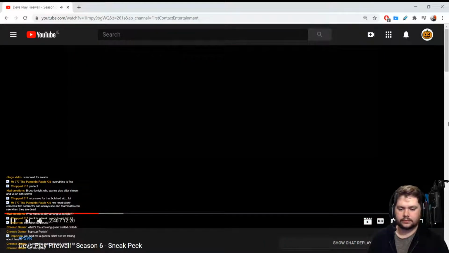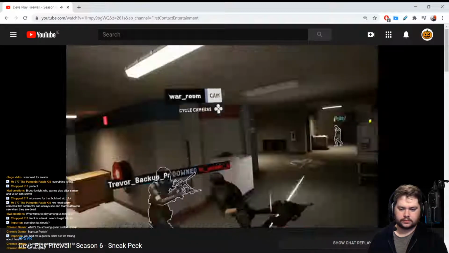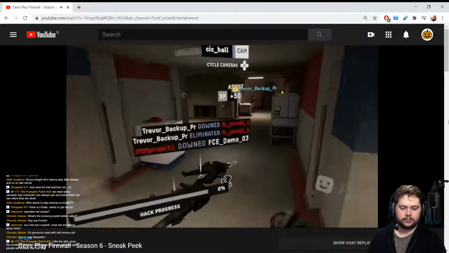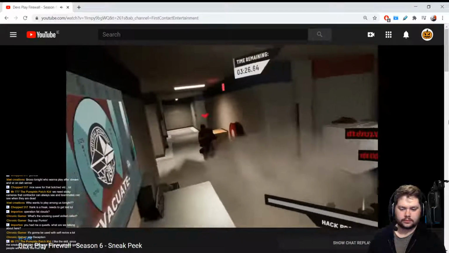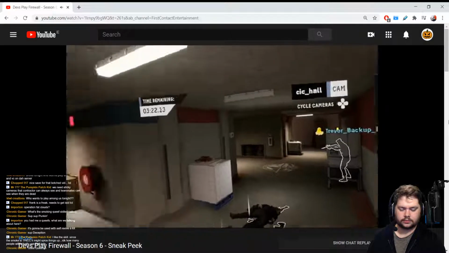So Shadow has an awesome skill where when she goes down, she pops a smoke, which is really fun. So your friend can come up and revive you, which is pretty cool.